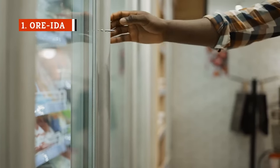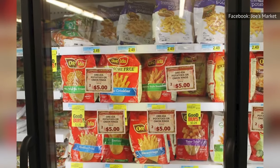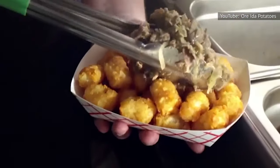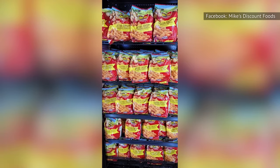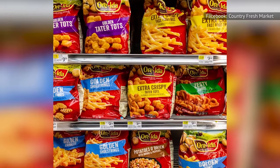If you've ever purchased frozen French fries, you're familiar with Ore-Ida. This ubiquitous brand can be found in every corner of the country. While this brand is perhaps most well-known for inventing tater tots, it's their extravagant fries that allow them to stand out from the competition. Ore-Ida produces more than a dozen types of frozen fries, and they're all delectable.